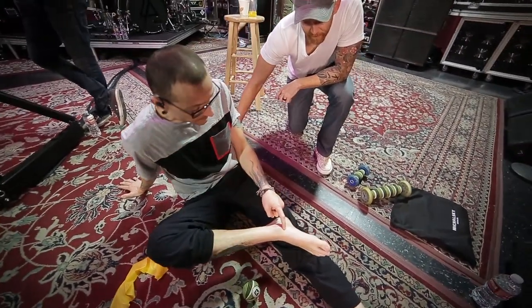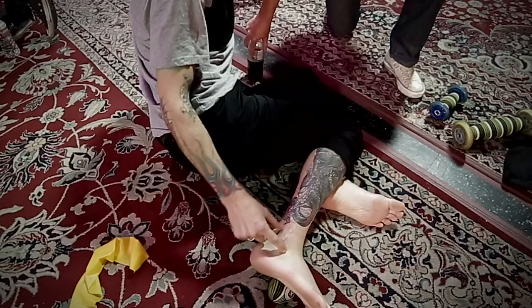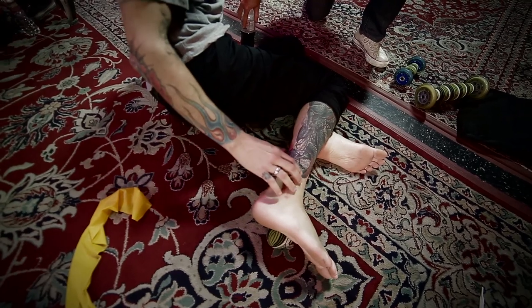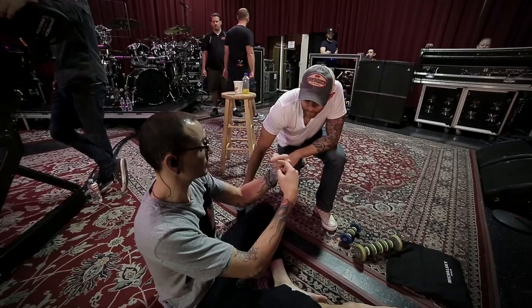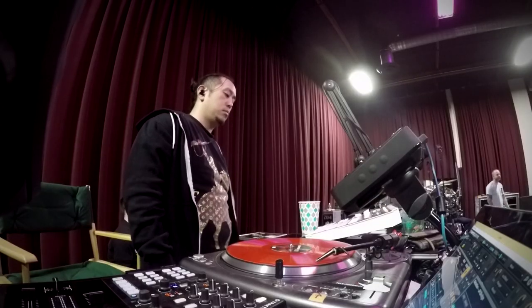There's a pin right here, a little tack holding my ligaments down. These ligaments tore — tack here holding the ligament down here. And then there's a plate that goes from here — you can see it, you can actually feel it. The plate's got six screws, and there's a seventh screw that goes through the center because it obliterated that thing.